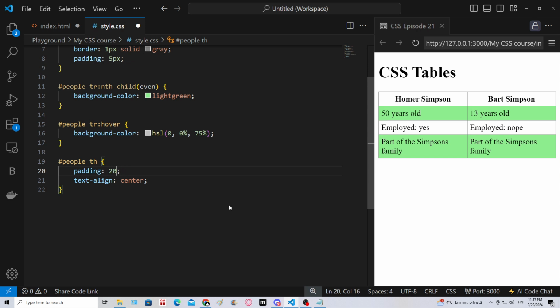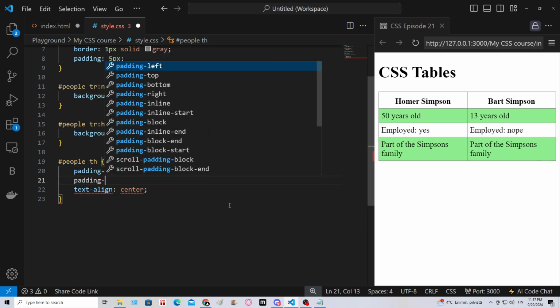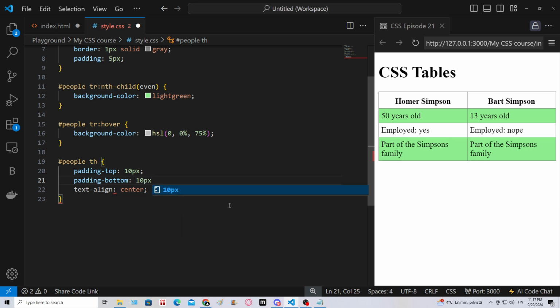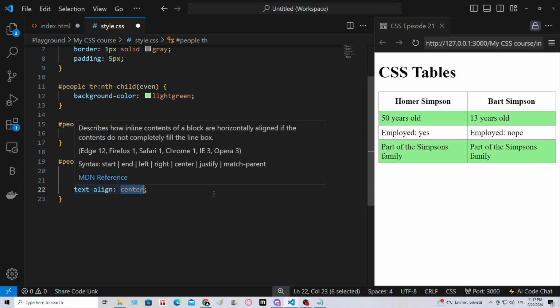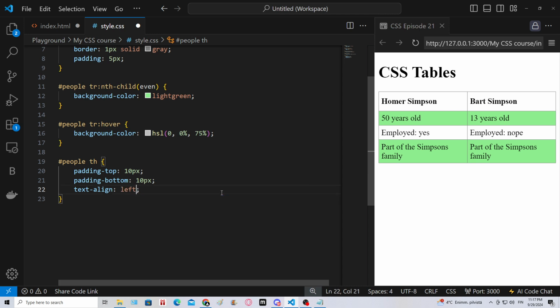And by the way, I'm gonna be using the padding top 10 pixels and padding bottom 10 pixels. There we go. So now, if I put it to the left, it's gonna go to the left a lot more. If I put it to the right, it's gonna go to the right. Alright, but I'm gonna stick with left.